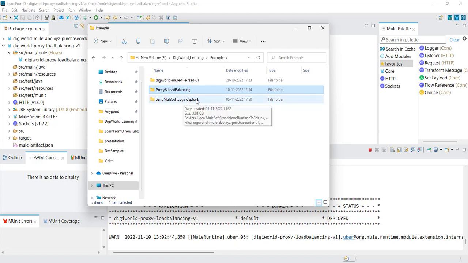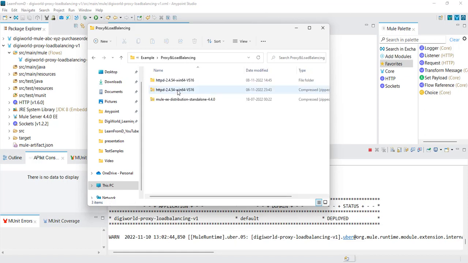because that video explains how we can set up Splunk Enterprise on our local computer, set up the MuleSoft server, create an application, deploy it to the MuleSoft standalone runtime server, and view the logs in Splunk Enterprise that has been configured locally. So just check that one as well.